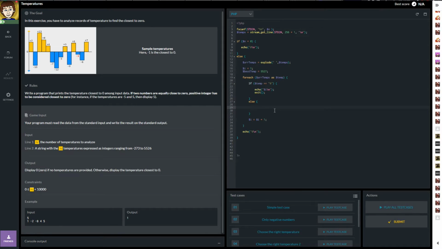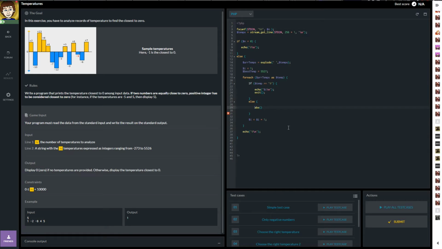Now in PHP there is a nice little function we can use, and it's called the ABS function. What it does is it gets you the absolute number. So basically it takes away whether it's positive or negative and just gives you the positive number. So this way we can actually compare positive and negative numbers together and work out which one's closer. But remember, we must then handle that if two are the same, we need the positive one. So maybe we're going to have to do a little bit of fiddling to get that to work.